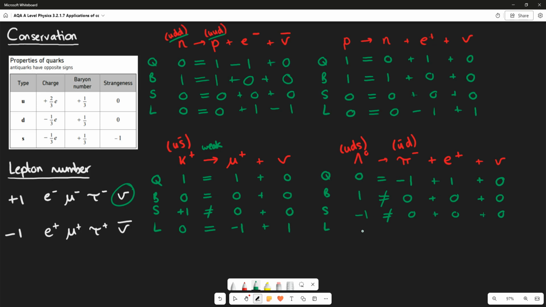Finally, let's look at the lepton number. Not a lepton, not a lepton, is a lepton. And it's got a lepton number of -1. And finally, a lepton number of +1. So that is conserved. So it looks like the charge and the lepton number are okay, but the baryon number is not conserved, and that is a deal breaker. If it had been conserved, it might have been an interaction that occurs through the weak interaction, but because the baryon number is not conserved, that just means that this is something somebody's made up. So that's how you analyse interactions to check for conservation of properties.